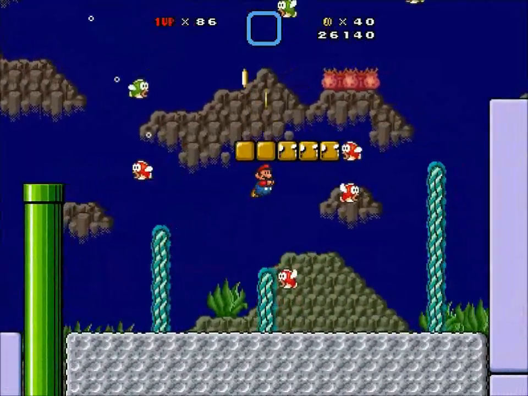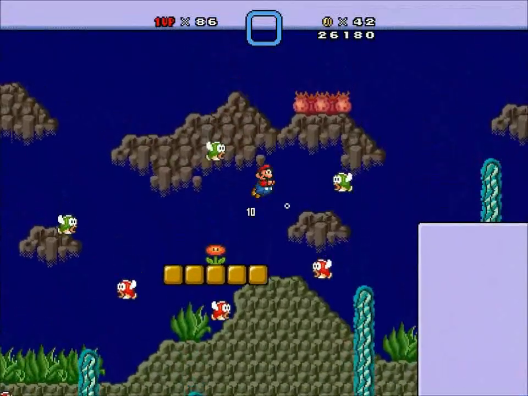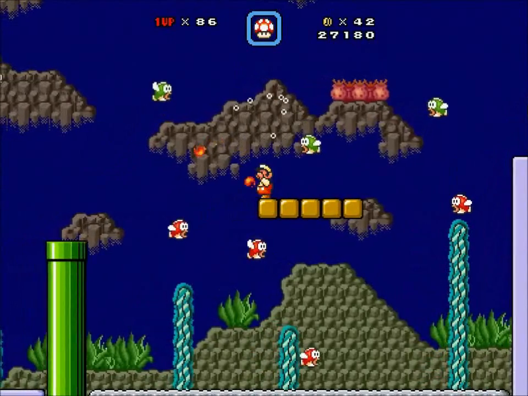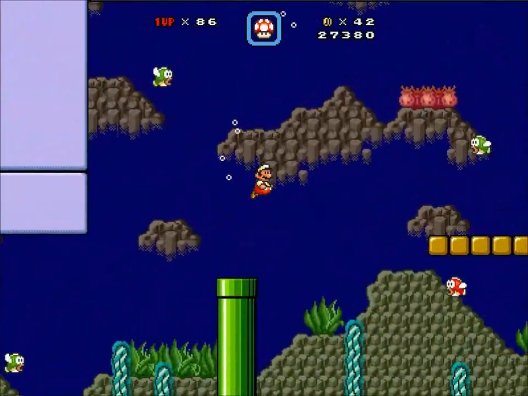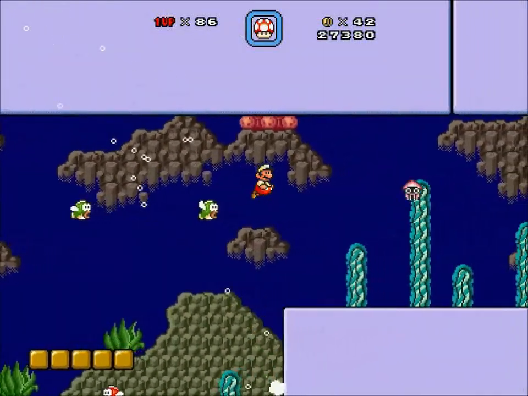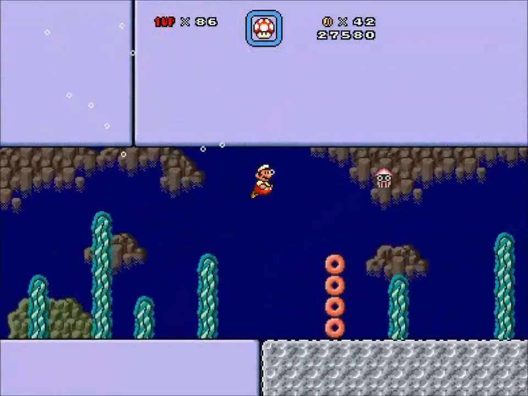Okay, these, what do we have? Fire flower right here. Gladly take it. I'll gladly need it. This, nope, still nothing in there. Still plugged. Maybe Mario has to do something to unplug it.